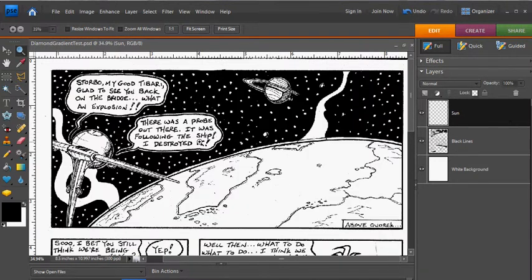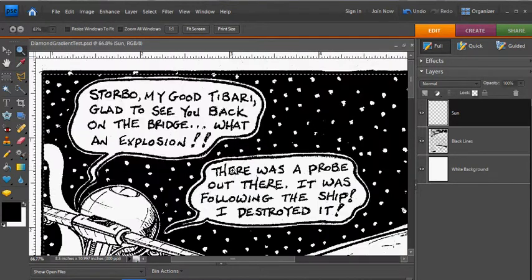So the next thing I want to do is define the area where I want my gradient to be. It's going to be over this whole panel, except where these word balloons and this text is. So I'm going to use the subtract from selection and get rid of this corner here. And then I'm going to use my polygonal lasso to subtract from selection and just trace these word balloons and remove that section.